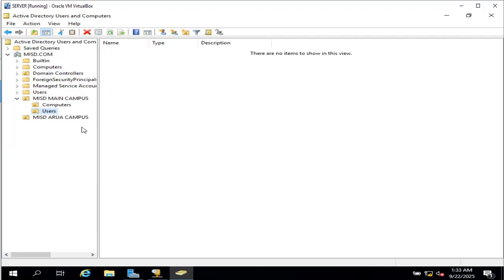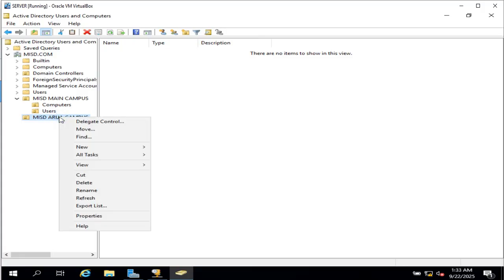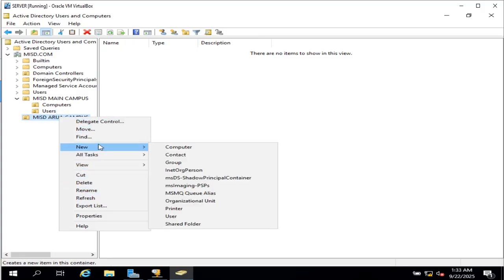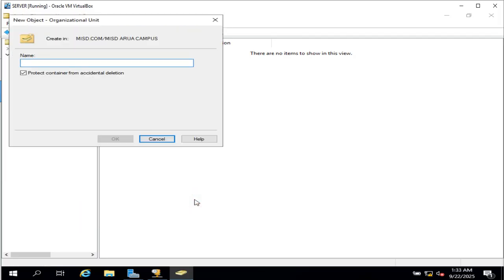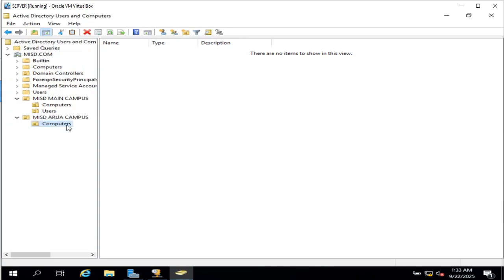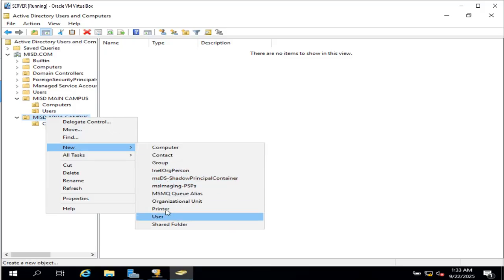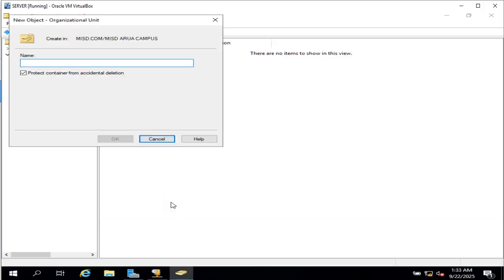The same applies to Arua campus. We shall also need another new organization unit, one for computers. Okay, so then maybe another we can have it for also users.